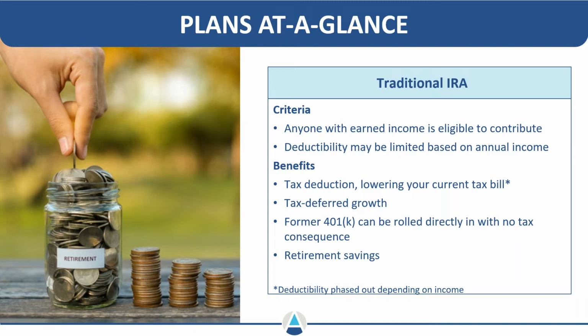It's important to understand that the life cycle of the investments aren't going to be spitting out random taxation, and you aren't going to have to track capital gains or any other types of basis throughout the life cycle of the account. It's really simplified for a traditional IRA. You get a tax deduction going in, and then when you distribute money in retirement, you're just taxed on the money you take out at ordinary income.